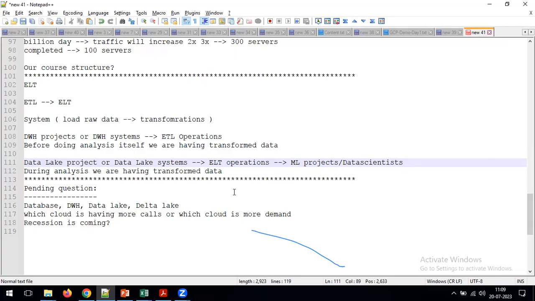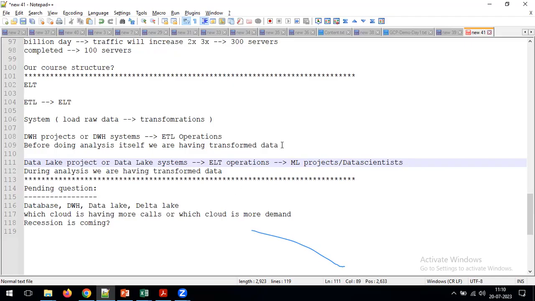With the help of aggregate data, I can see how many total transactions each and every person is doing in that system. With that, I can do some kind of analysis and propose some kind of solutions. Indirectly, ML engineers or data scientists are not working on the reports. They are going to work on the transformed data. But as part of doing analysis, they are going to perform the transformation.